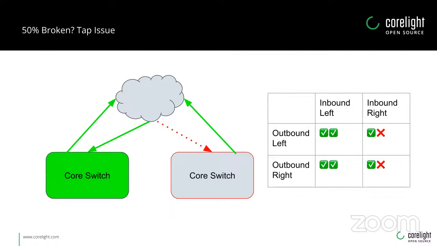The next really common and interesting configuration that we see is where 2/3 are broken. And this is where things start getting really interesting. Imagine you had one link that was tapped, and then you have another link that isn't. In talking with a lot of people, this comes up a lot when you have a networking group that's separate from the security group, that don't necessarily always talk to each other.